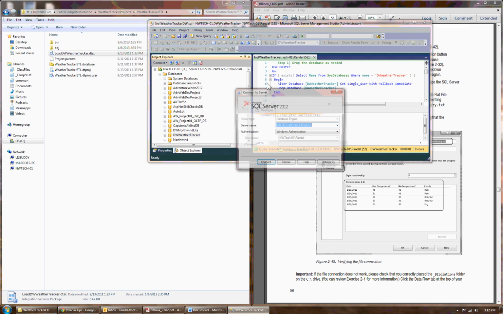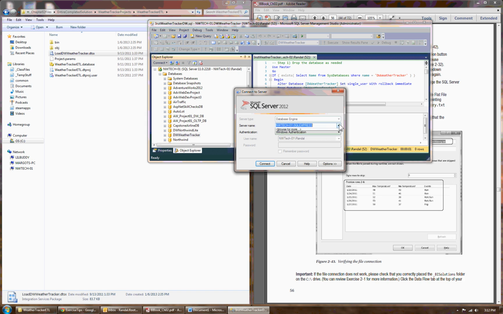Default installation can be connected to by just the name of the computer or the word local in parentheses, or for that matter, localhost without parentheses, go figure, or a dot. But be that as it may, the ones without the slash, that's the default. Ones with a slash and some other name afterwards, that's what's called a named instance.